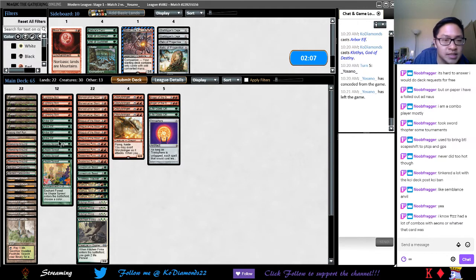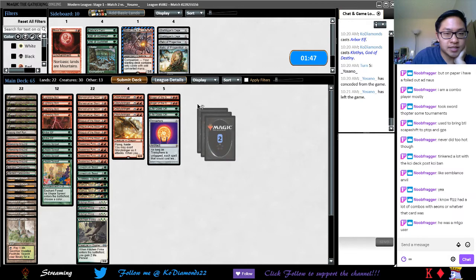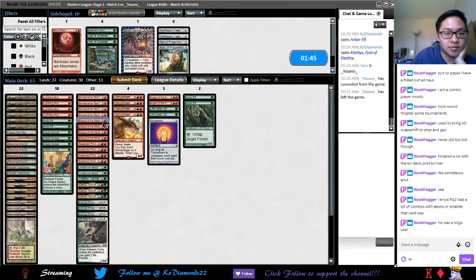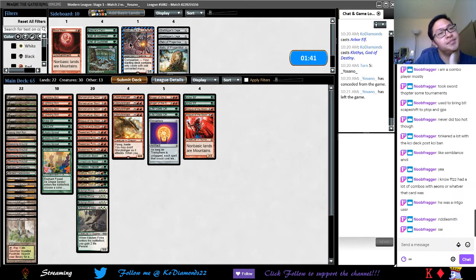What's FTZZ? I'm not familiar with what that acronym is. I'm kind of tempted to just board out two RLs and two... I mean, Lovestruck Beast blocks well, but also can't attack either. I think I can shave two RLs and shave two Magus's because it's just a red deck. I can also just cut all the Magus's and keep all the RLs.